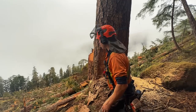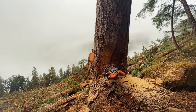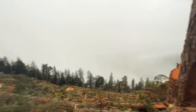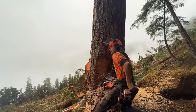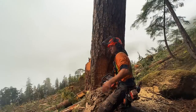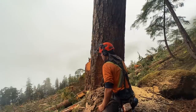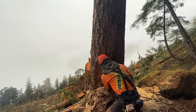Sure fogged in real quick. Holy smokes, I heard it on the radio, guys are talking about the fog. Wow, that was fast. I don't think we'll get the day in. It's hitting the treetops right now. Well, I can finish this tree anyway.